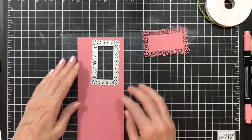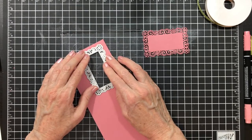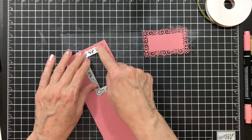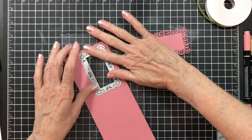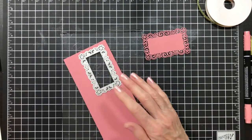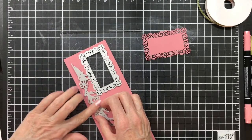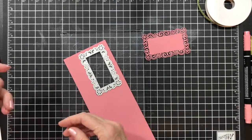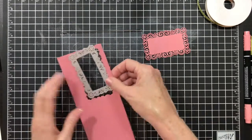So my suggestion to you would be to put this in at an angle. And that's what I did. That way, when the rollers hit it, it comes down on it evenly. When you put it in this way, it hits that one and it has a tendency to roll. So keep that in mind, that if you have a long die, to do something like that.